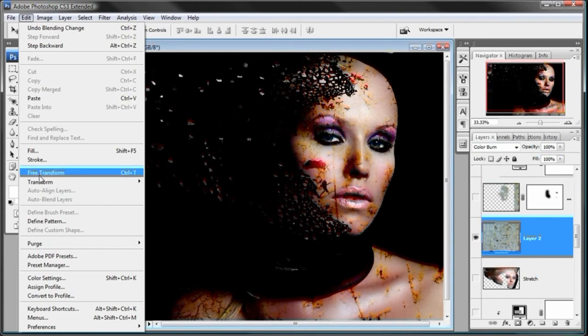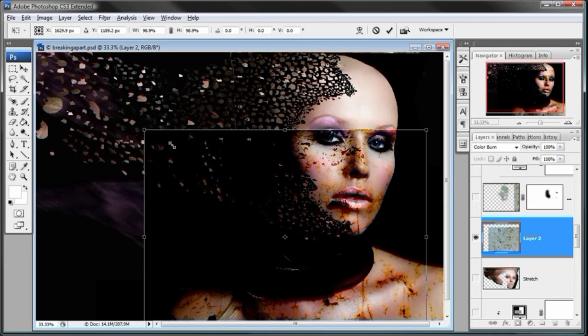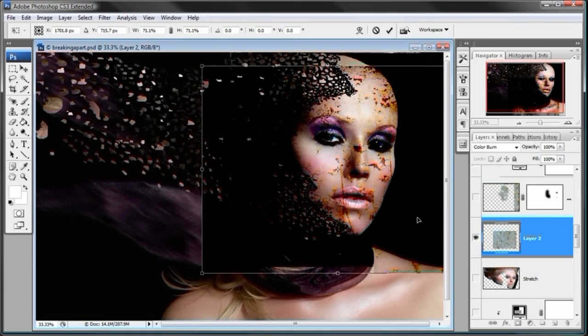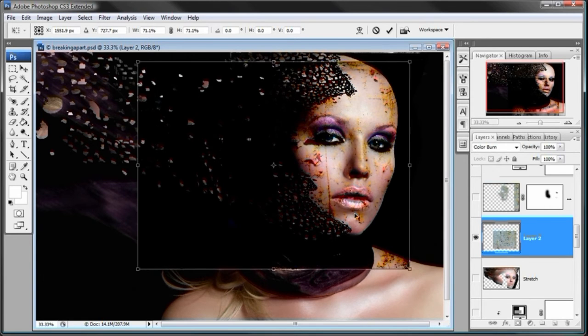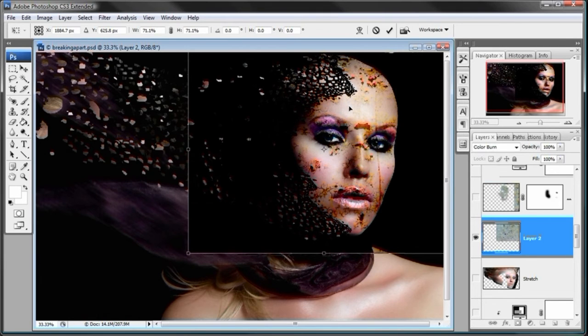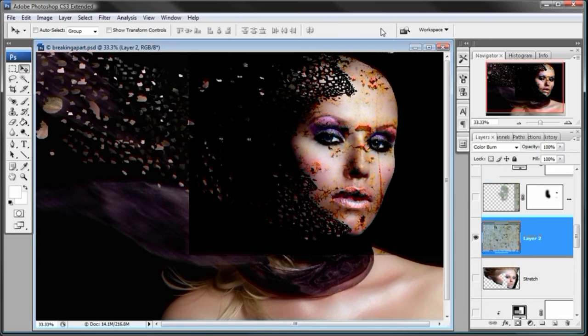And then I can go over here to Edit, Free Transform. And what we can do is resize this. I can hold down Alt and Shift, which is Option and Shift on the Mac. And I can resize this texture down and position it where I want on her face here. And I'll just move this around here till I find a spot that I like. I kind of like this crack here, or this whatever it is going through her eye. So I think I'll probably leave it somewhere around here. And I'll go ahead and press the checkbox at the top of the options bar, or press the Enter key on the keyboard to confirm that.